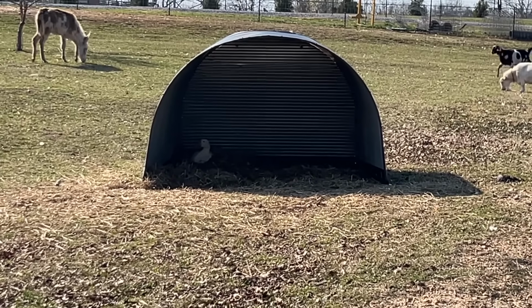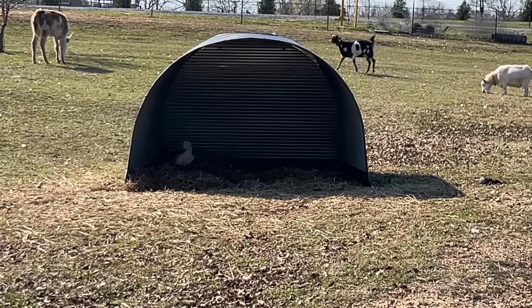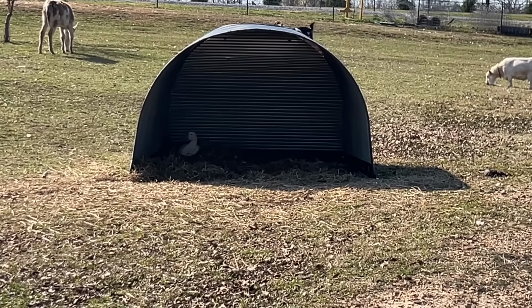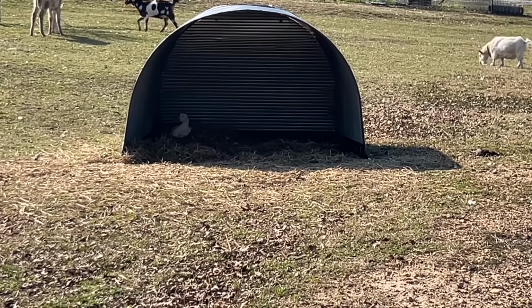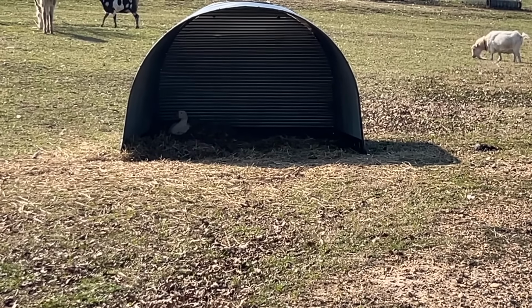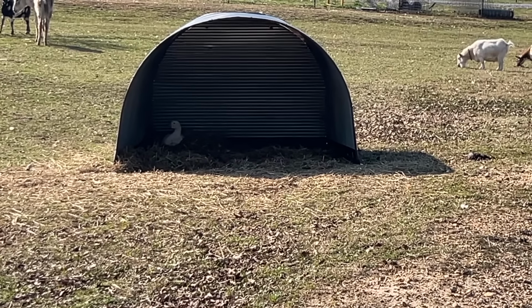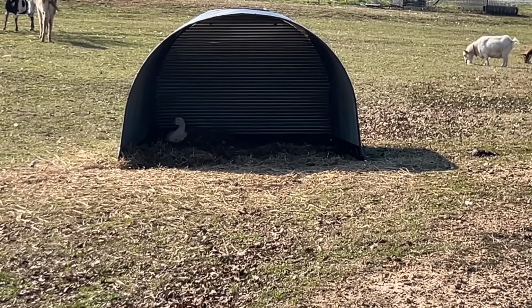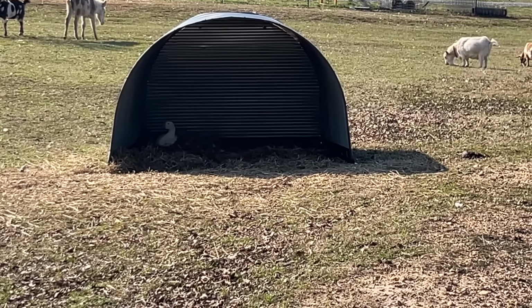Well, this was a nest that had a lot of eggs in it, and I really didn't think anybody was gonna sit on it because there's just too many eggs in there for any quantity to hatch. There may be 1 or 2 that hatch out of that bunch, but I didn't have the heart to throw any away. I feel like what's done is done, and she'll just have to be satisfied with whatever does or does not hatch.